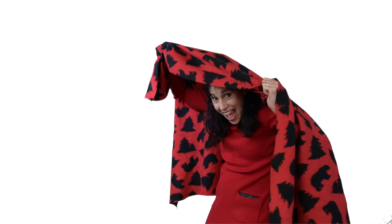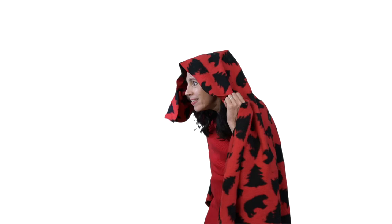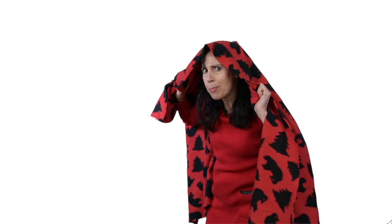It does this and pulls its head into its shell. I wonder what it sees when it's inside the shell. I don't know, but isn't it fun to pretend? We could spend a whole time pretending what we see inside the shell.